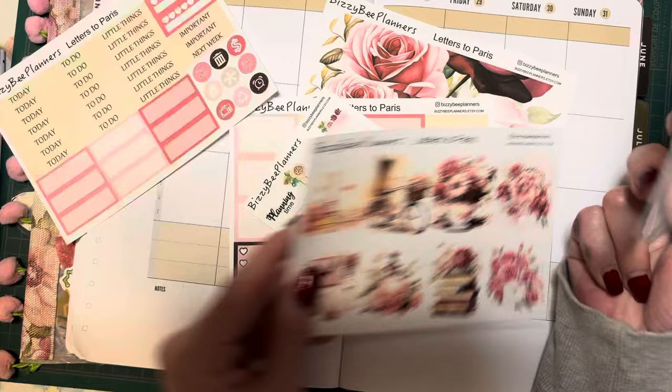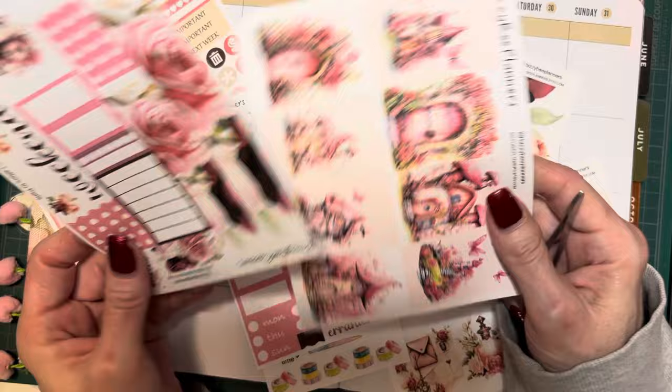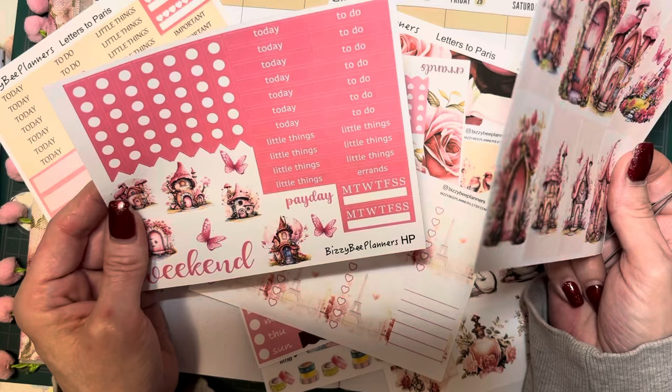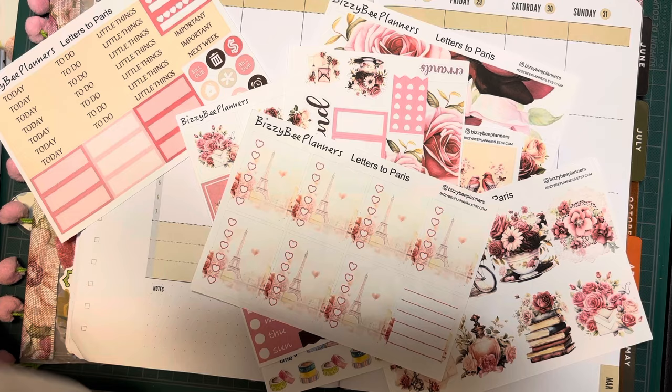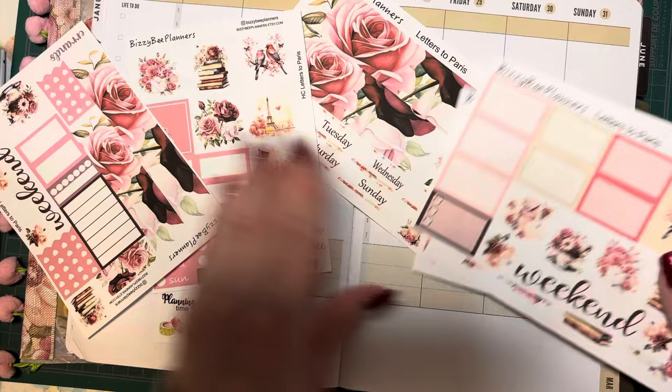So these are all letters to Paris. And I've got those ones too. Did I get two of these? No, those are houses. This is letters to Paris. That's letters to Paris. Where do these houses come from? Okay, those houses are a different set. Oh boy. And these are letters to Paris. Okay, that's a lot, isn't it? Her prices are very reasonable.